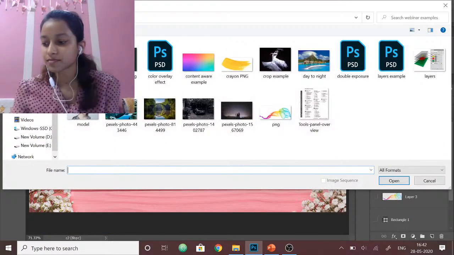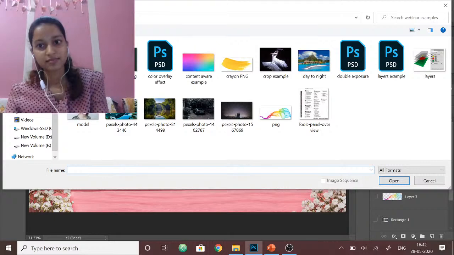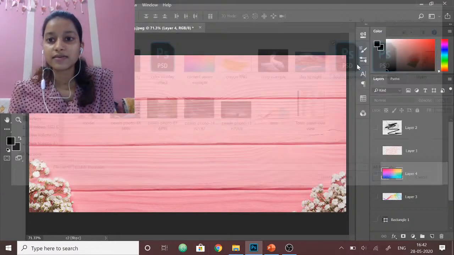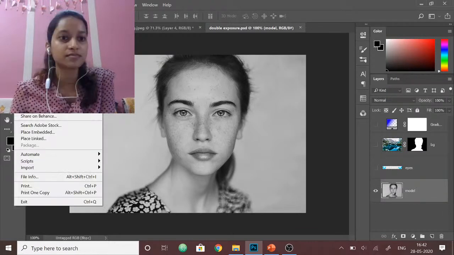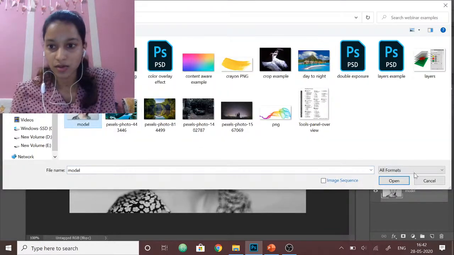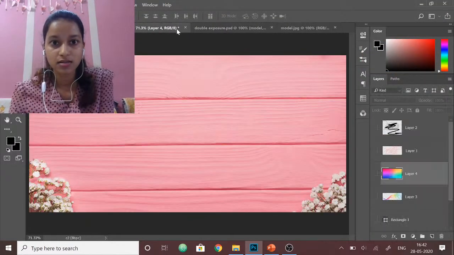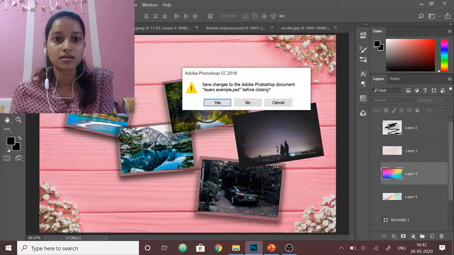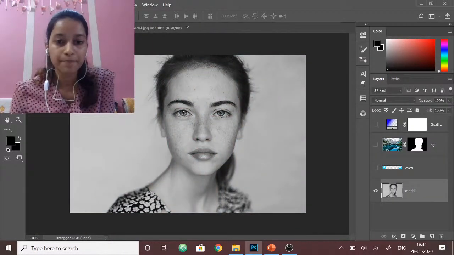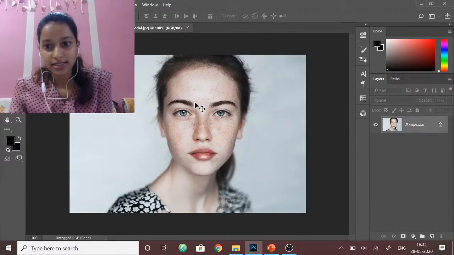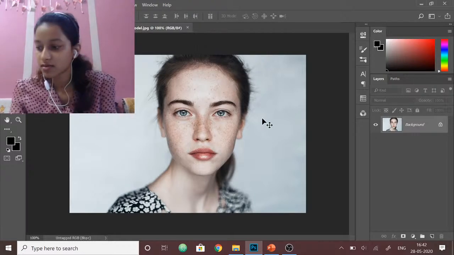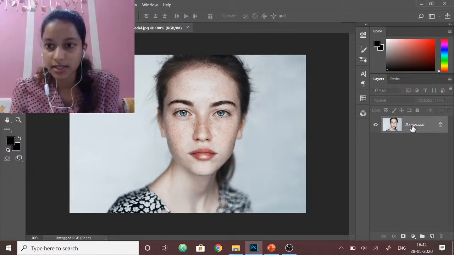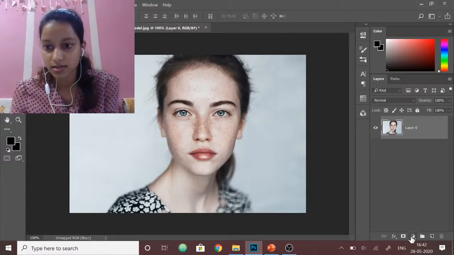Now double exposure. So I have an example already. Let's open the basic image, model image. Okay, so from the start, I'll teach you how to do this double exposure technique. Just unlock this.